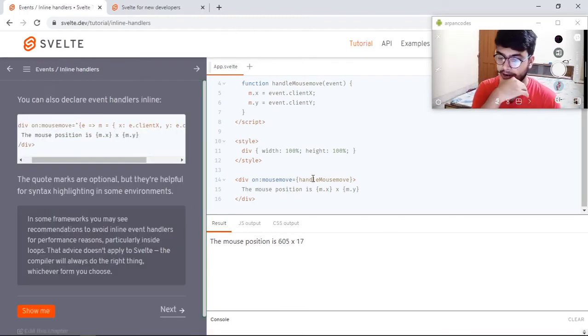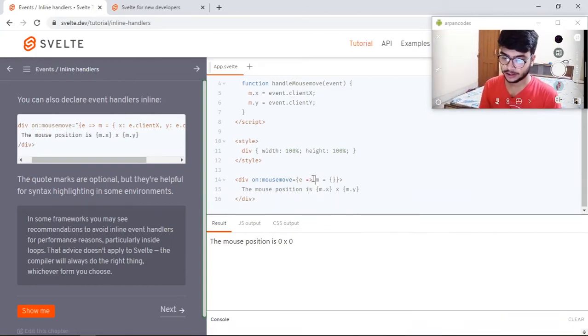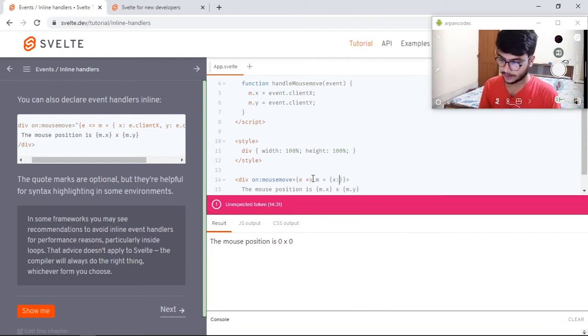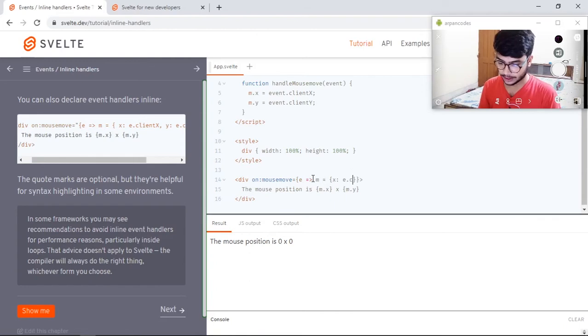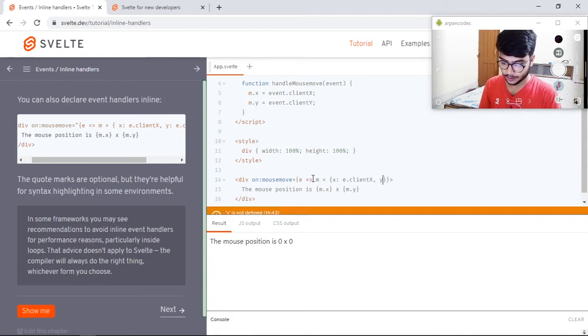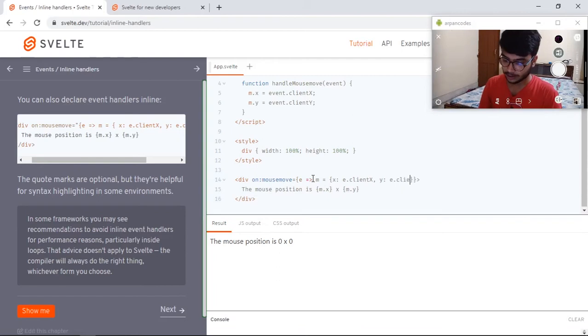We can add inline functions as well, like we can simply say m equals, and update the object like so, x: e.clientX, and y: e.clientY, and it will work just fine.